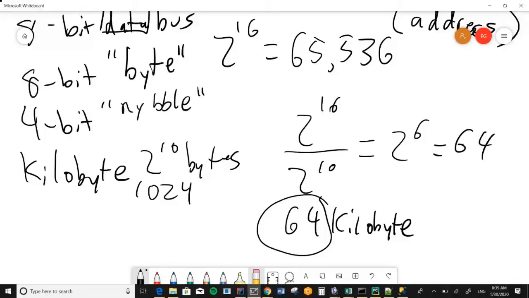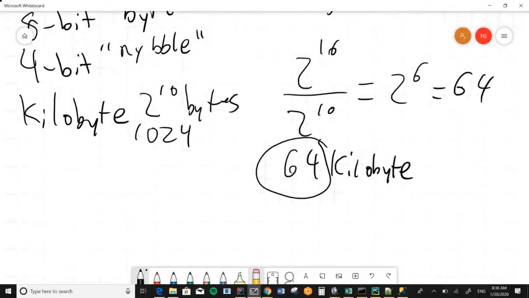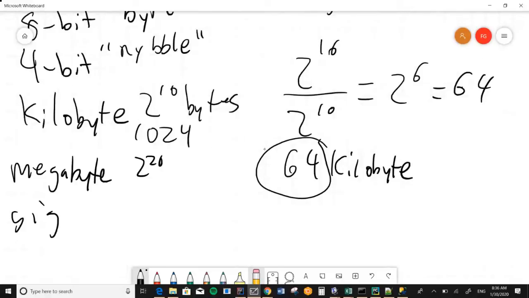So we still tend to think about memory sizes in terms of bytes. Now we tend to talk more about megabytes and gigabytes. But we still think of them in terms of bytes. And those terms like megabyte and gigabyte, we still reckon in powers of 2, you know. So a megabyte will be 2 to the 20 bytes, and a gigabyte will be 2 to the 30th bytes, for example.